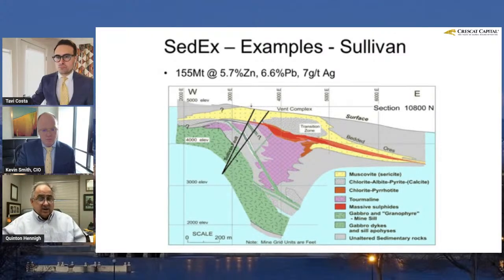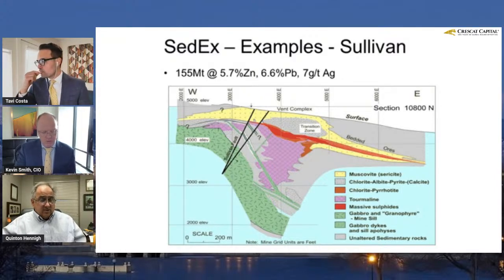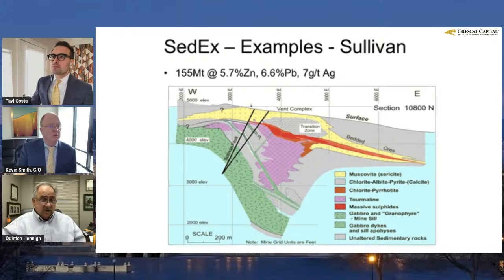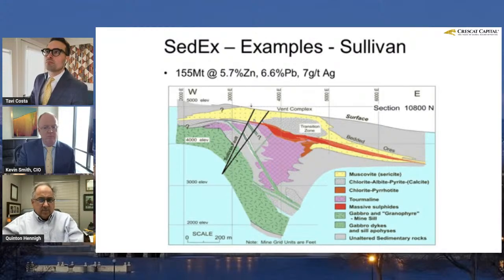Silver's there, but it's not huge numbers. But in terms of its overall endowment, that's a granddaddy of deposits. Again, this is a world-class deposit. It actually underpinned Cominco, now Teck, for a long, long time. In fact, the smelter is still down there at Trail. But Sullivan was largely mined out a while back. But wouldn't it be wonderful to find another Sullivan?